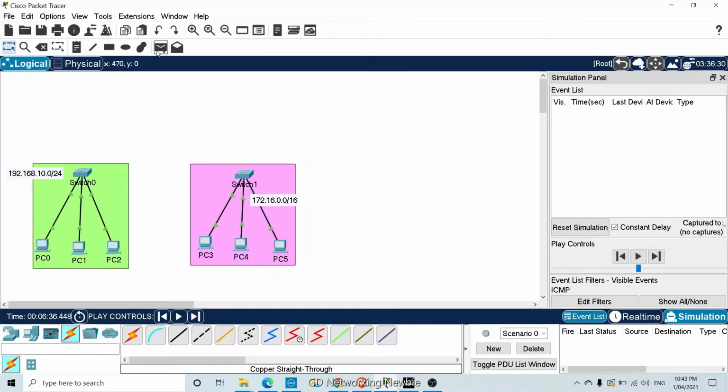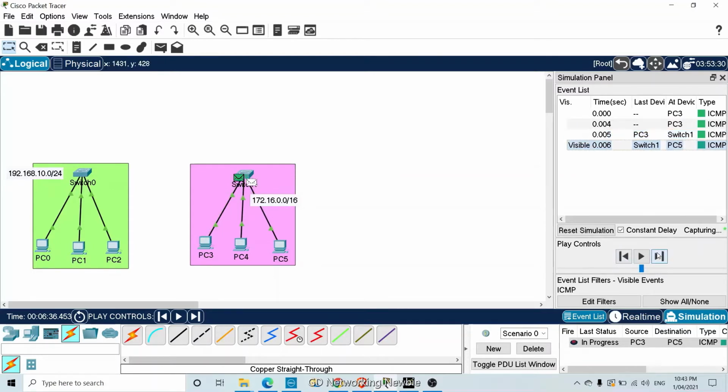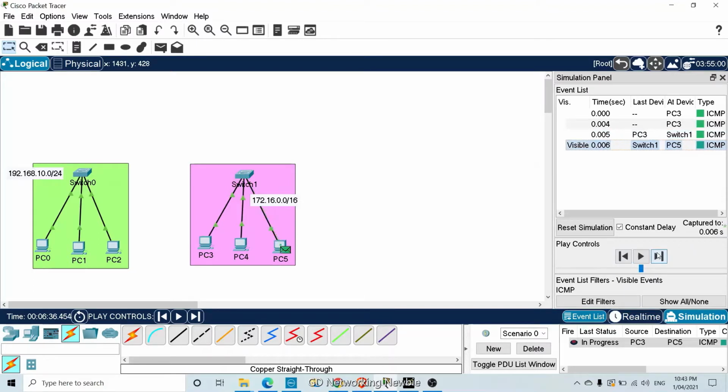And now at this point I can select this simple PDU. I want to check the connectivity from PC3 to PC5, so I click on both of the nodes. Now if I click the capture and forward button, which is on the right hand side, and click again, you can see that this goes there, and then it goes to PC5.